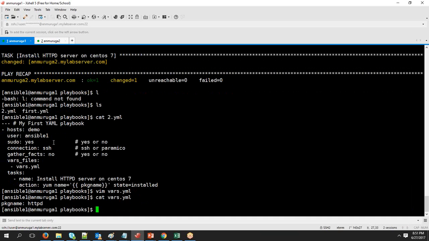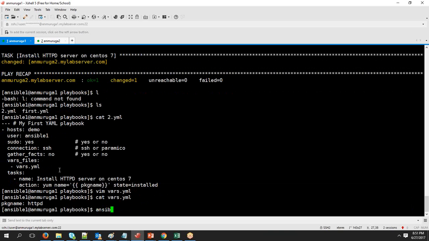So now when you run the playbook, it will read all the content from this particular file, and it will add all these things here, and from that it is going to read this value. So this is the other way of calling a variable, by not hard coding everything directly.